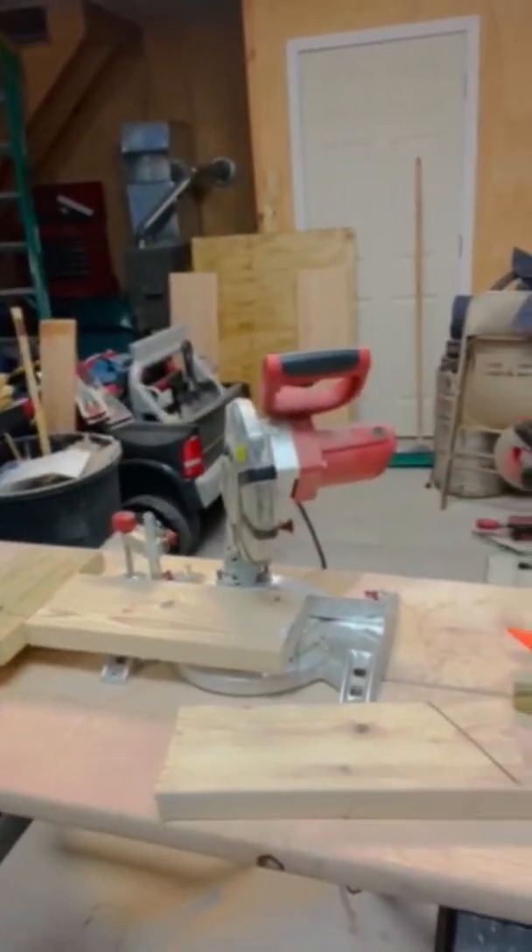I got it up on my dollies that I made with my leftover wood. I was actually able to do it by myself — wasn't that hard, surprisingly. Everything kind of slid up there perfect. A couple additions since last time — gotta know how big your fish is! Moves easy, just like that, no problem. I'll use those to get me to the lake and then it'll just slide right off once I hit the ice — should work out perfect.